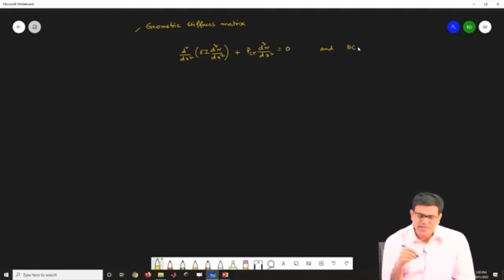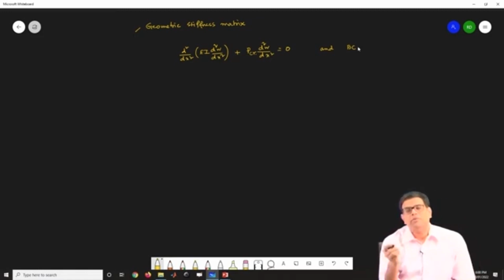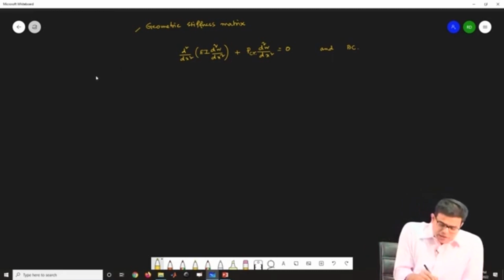So, here what I plan is that in the last class we discussed one small problem, a cantilever column, finding the critical buckling load, and we solved a one element solution. So, here also we will try a simple problem, because if I just increase the number of elements, it is just repetitive, and based on the element assembly your final matrices will be in higher dimension. So, let me just put the problem first.